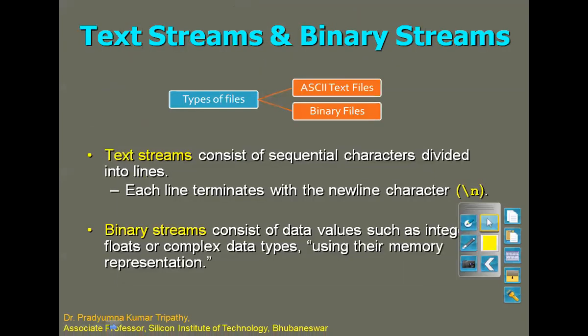As I said, there are two different kinds of files over here. We deal with text files or binary files. The text files are also called ASCII files. What are these ASCII text files? Any file which can be opened using any editor, like you write something in Notepad or in a VI editor, all those files are text files.